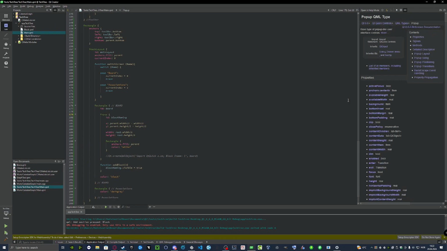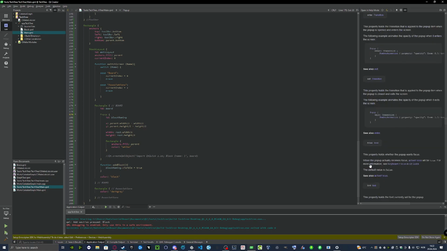I also wonder, does the pop-up animate when it's open and enters the screen? So here we have a simple number animation.